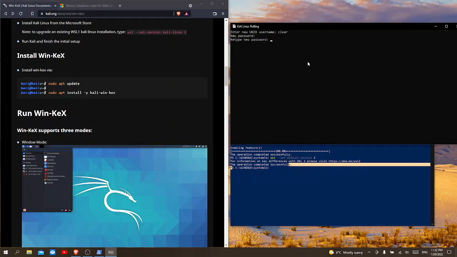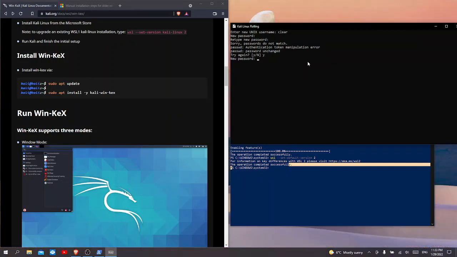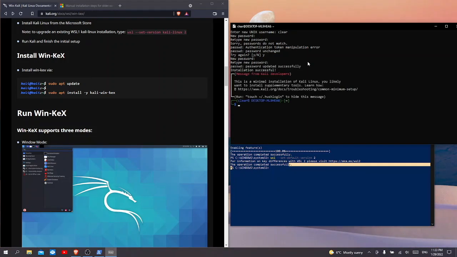Retype the password. Oh, sorry. Try again. Okay, new password. Repeat. Okay. This is a minimum installation of Kali Linux. You likely want to install supplementary tools.